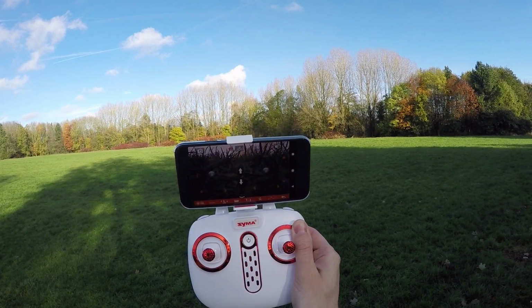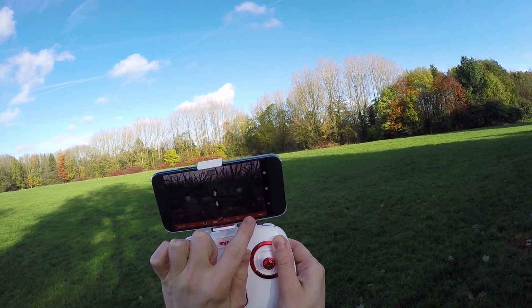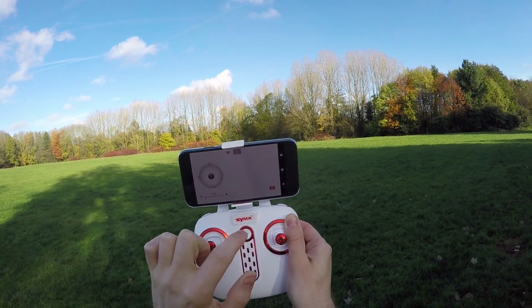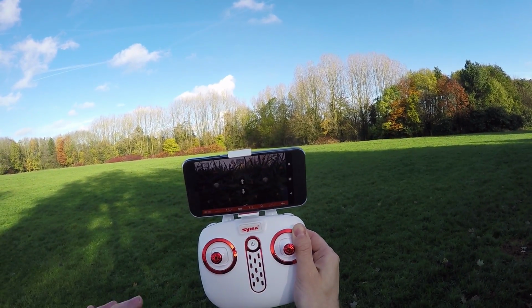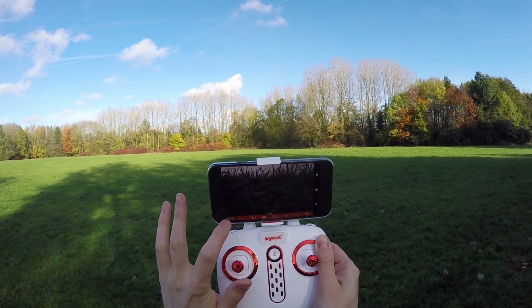Now, this is a feature that's interesting. I might have to return to this. It looks like it's got a sort of waypoint function. Now, I don't know how that is going to work because it doesn't have GPS, probably not very well. I'm going to ignore that for now.